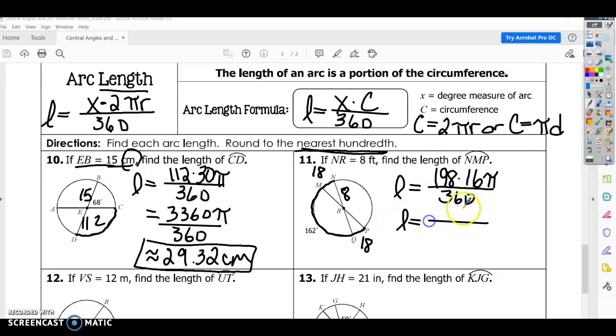So to simplify, we're going to do 198 times 16 times pi divided by 360. And you may do this with one less step. I just kind of like to show, like this is an exact measure. Here, you probably can reduce the fraction, but then once I go to the last step, once I put pi in my calculator and get an approximate answer. So if I do 3,168 times pi divided by 360, I'm going to get about 27.65, and this time we are in feet.